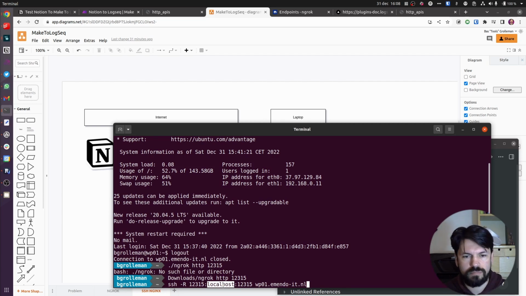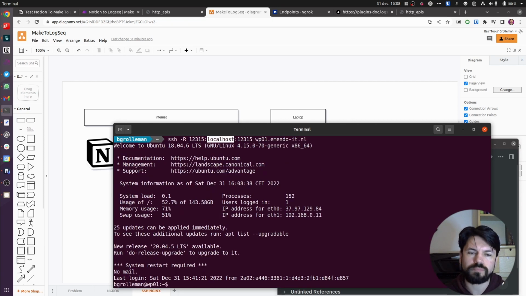Don't do it. Set up the secure shell or do a quick test, but if you do any real work with this, you have to set it up. It's a bit of work, but it's worth it. And then my server. So this is one of my WordPress servers that I got set up. I connect to it. And then when I connect to it, then it sets up that reverse tunnel that I need. That's only part of the equation.